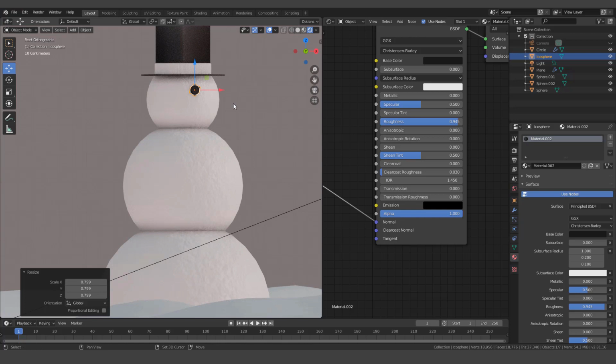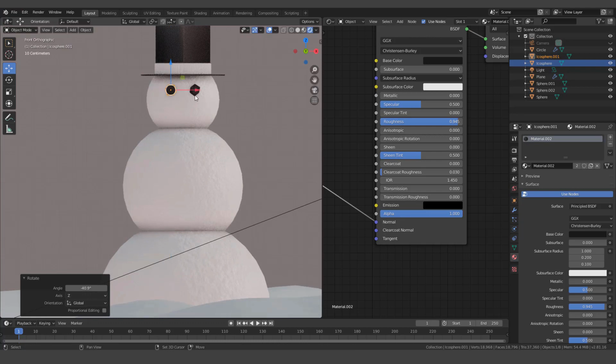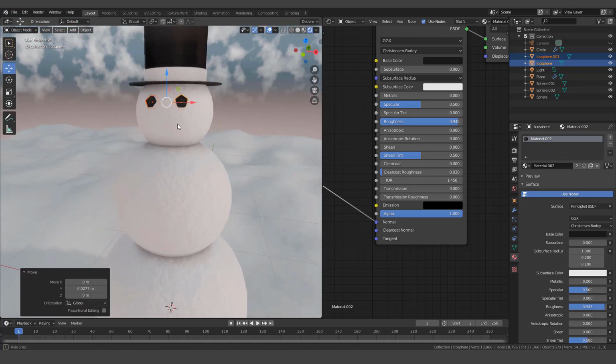I'm going to hit Shift D, left click, and then I'm just going to drag it right over here like so. Rotate on the Y, RY, and then rotate on the Z, RZ. That'll make those eyes look a little different. I'm going to select this other eye too, and then we'll probably have to push it into the head a little. Let's do that. Okay, something like that.